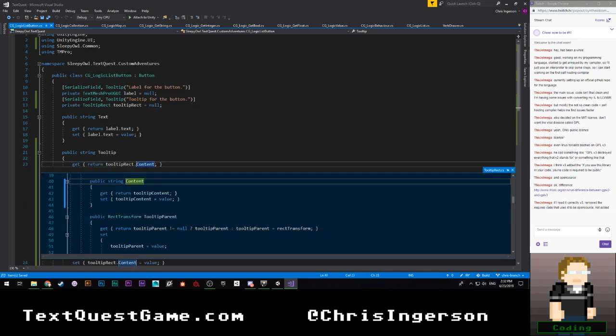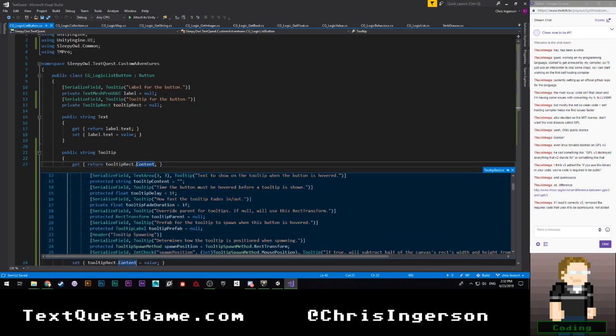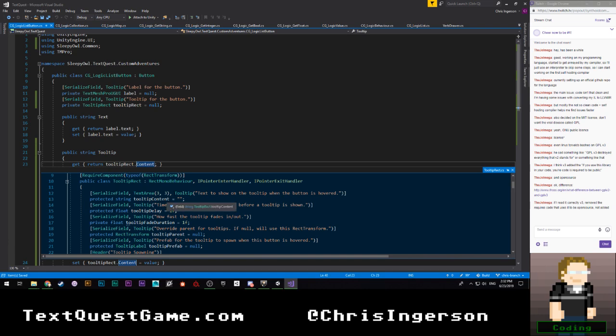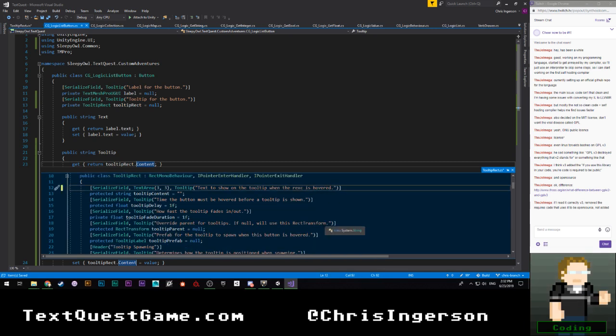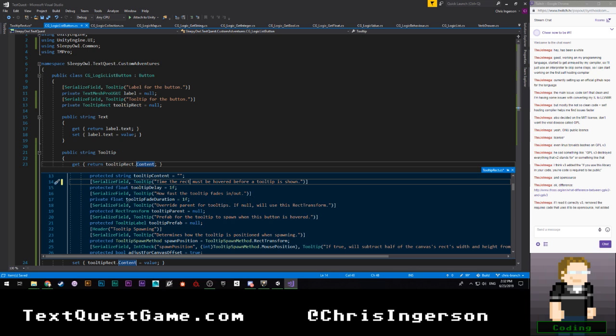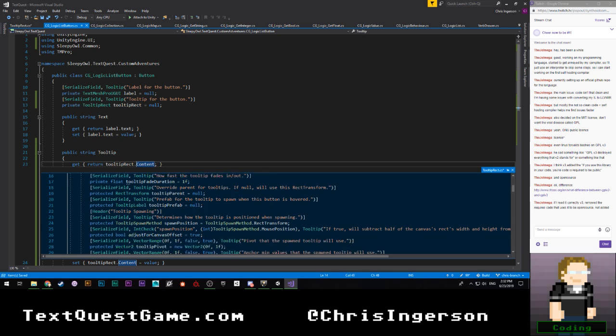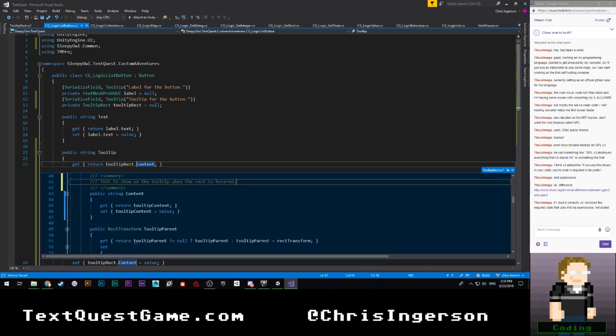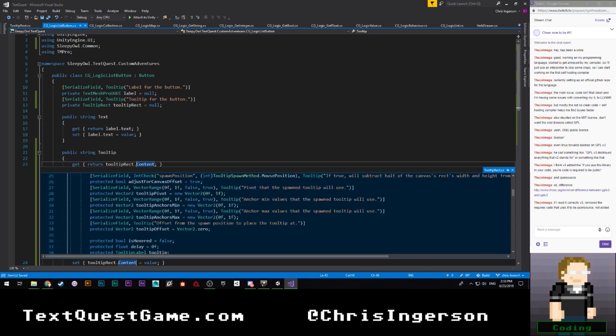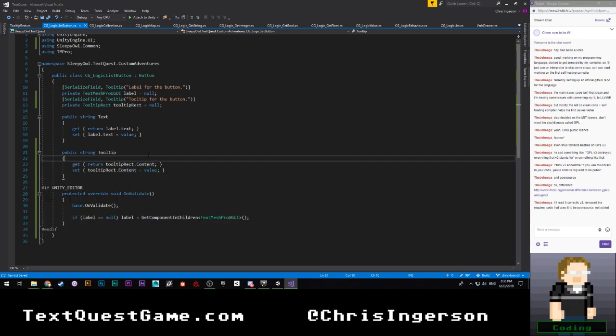Pretty sure this is what that is. I should probably copy that real quick. I should change that when the rect is hovered. Let's grab that. All right, so now I can hover that text to show on the tooltip when the rect is hovered. Yes. Okay.